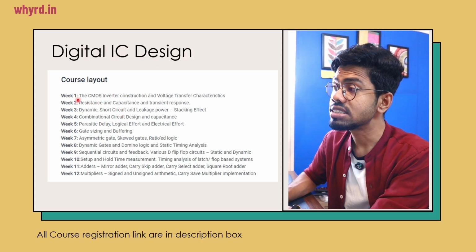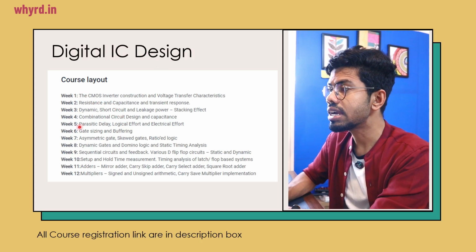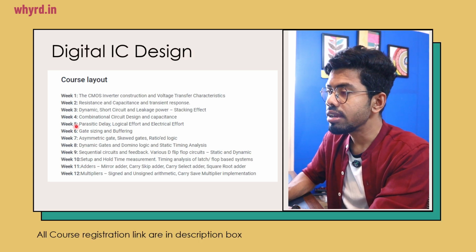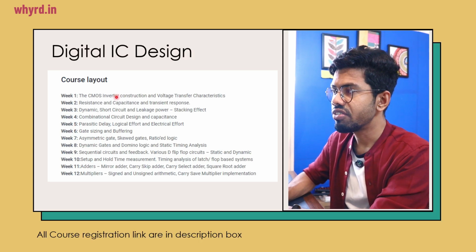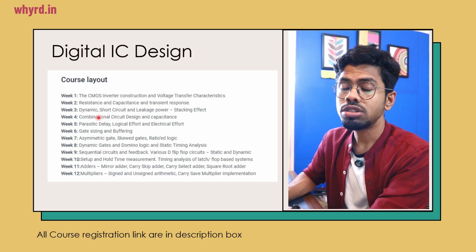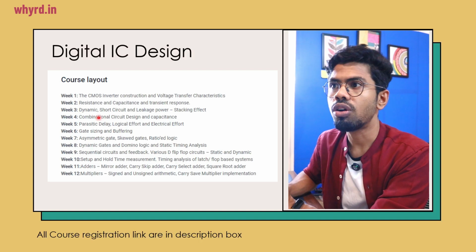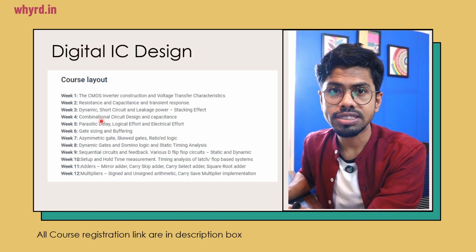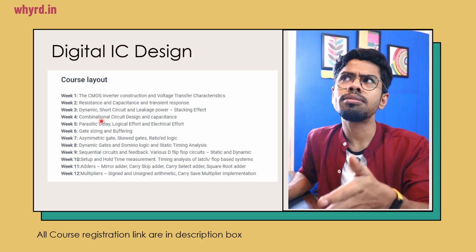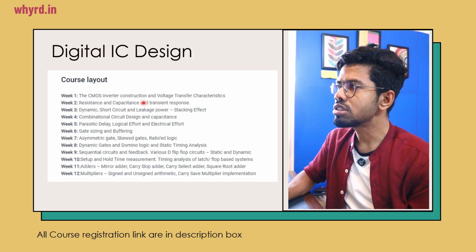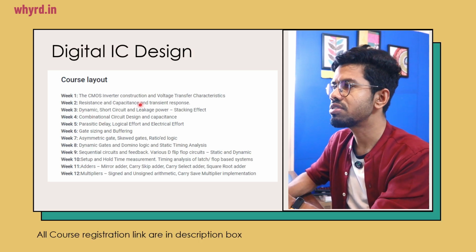Also, when we are starting this course, in the first few weeks, up to week number 5, we are dealing mostly with the CMOS inverter and the physics behind it. Therefore you also need to have a strong hold on basic semiconductor devices, sometimes also called semiconductor physics. That course I think comes in the 3rd or 4th semester. Therefore this course is more suitable from your 5th semester onward.